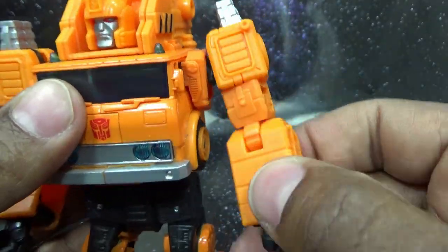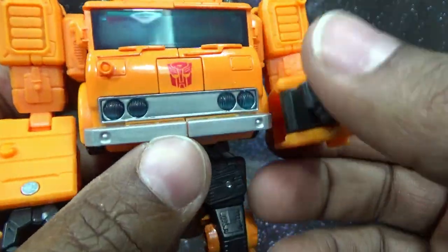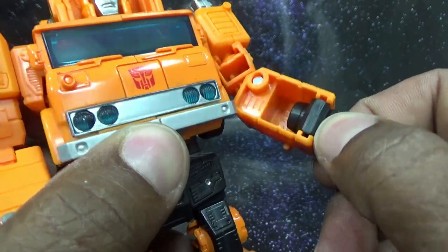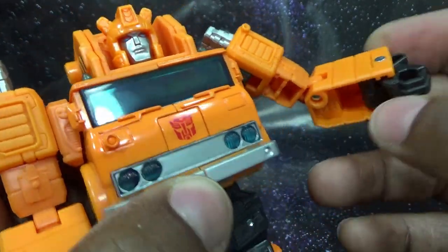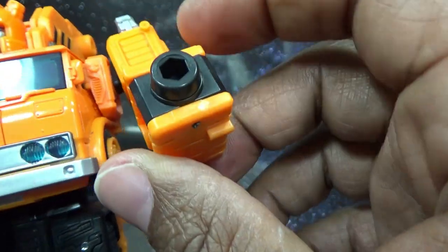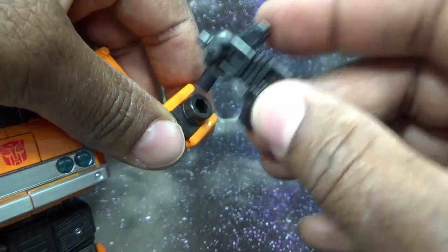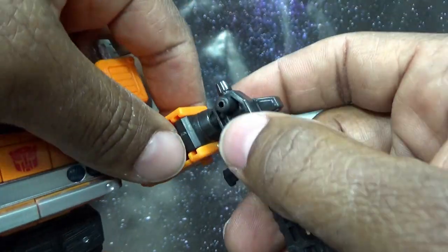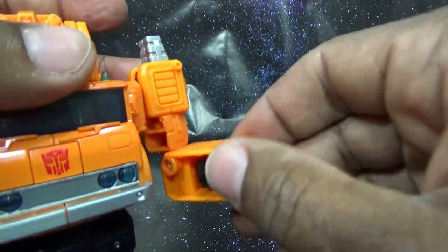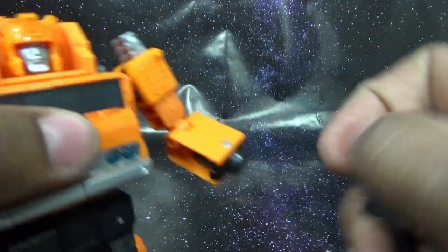And that will give you a 360. He has an elbow bend right there. And coming down to his hand, it doesn't swivel. But I'm sure because of that hollowed out gap there, it folds away, hinges away. And yeah, you could port things in right there, whether it be his rifle or whatever. I always forget the millimeter of this peg or whatever, but you can put that in there.